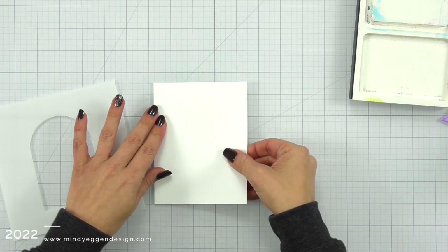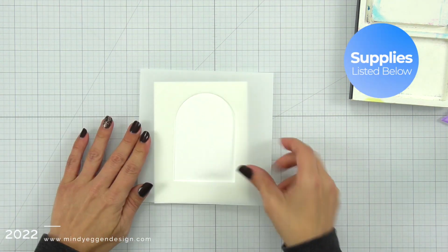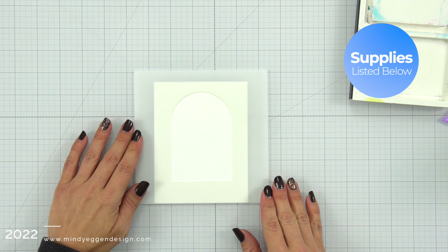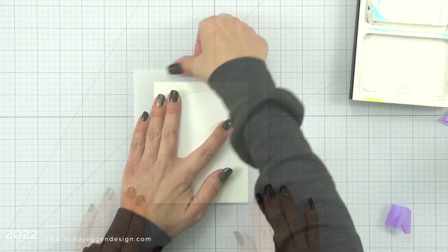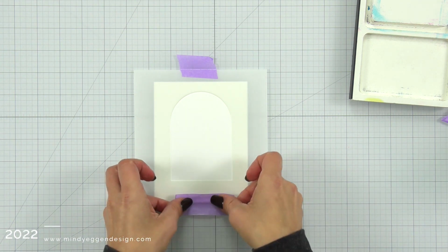In today's video, I'm going to be creating kind of a serene winter scene. I'm starting off with the Domed Arches mask. This is a stencil set and I wanted to have kind of this archway to set my scene. So I taped my Neenah Solar White cardstock that is cut to 4 1/4 by 5 1/2.